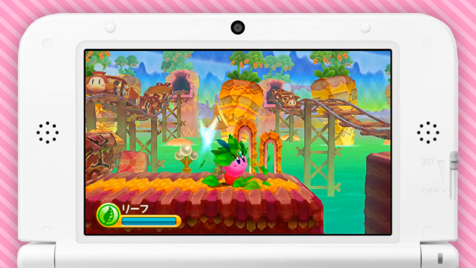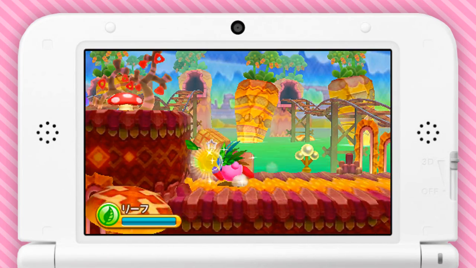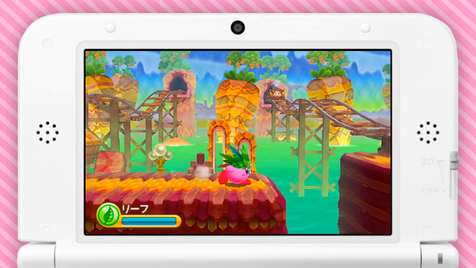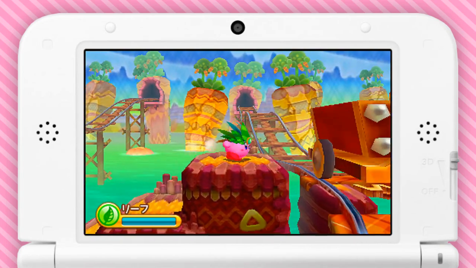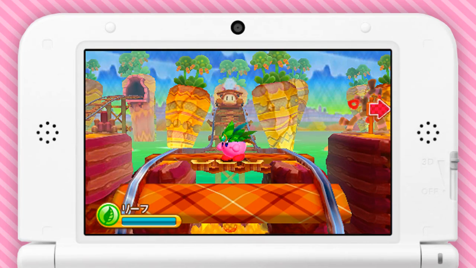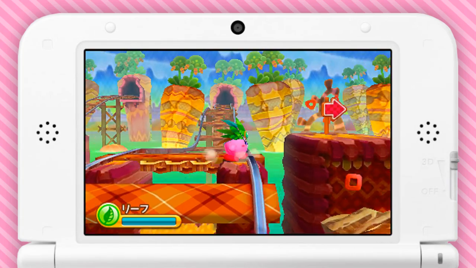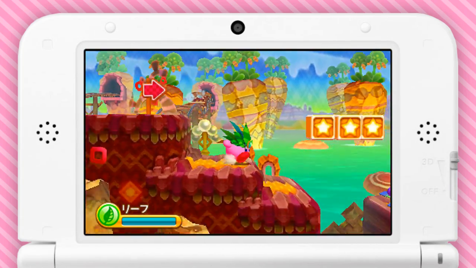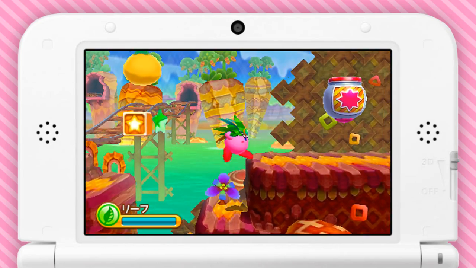Hey, wait a minute. We can break this. Oh, a keyring. I like keyrings. I'm really obsessed with collecting them, actually. Ha! Surprise attack with leaves. Oh, whoa! Oh my gosh, that was terrifying. Sometimes the 3D is like too fantastic that it just scares the heck out of me.